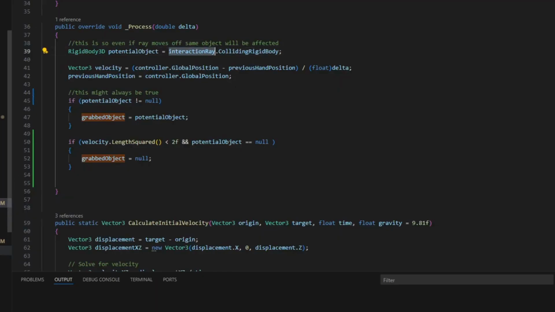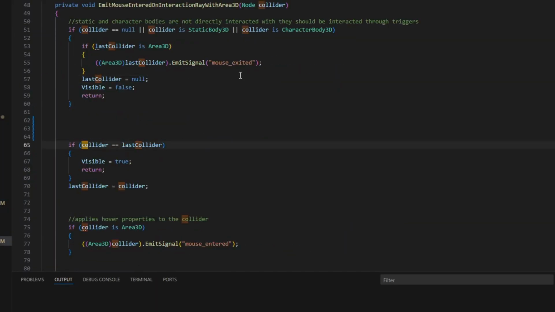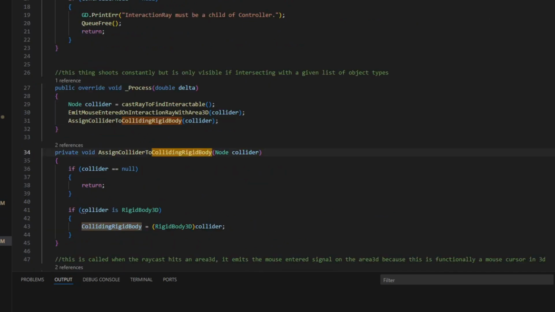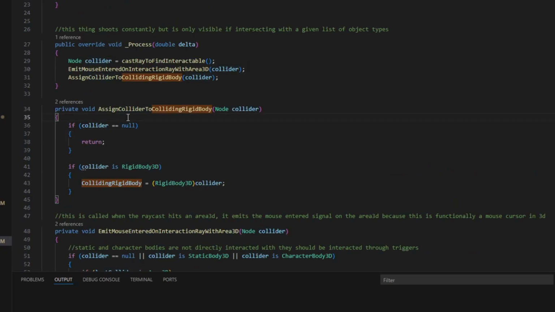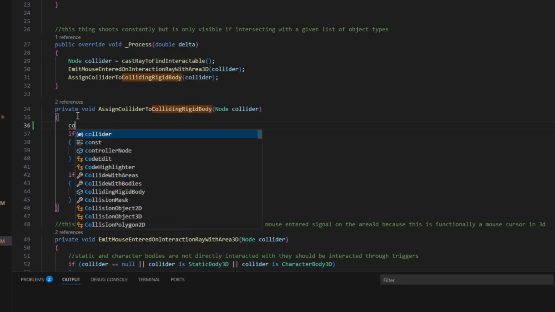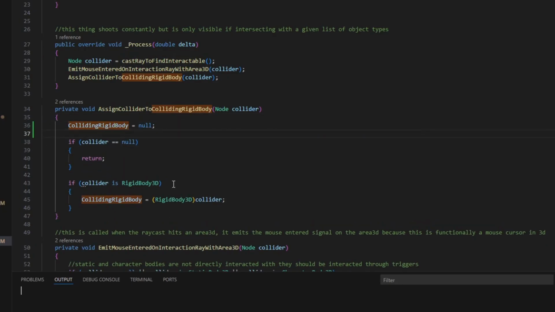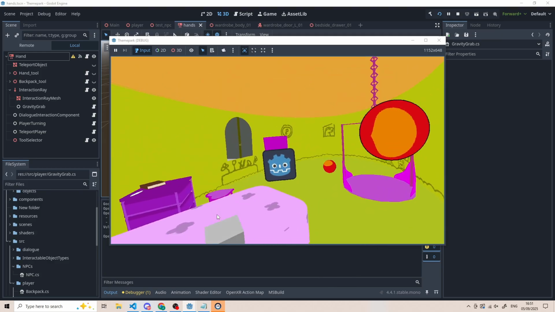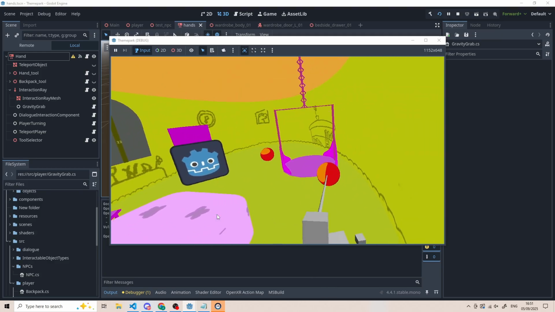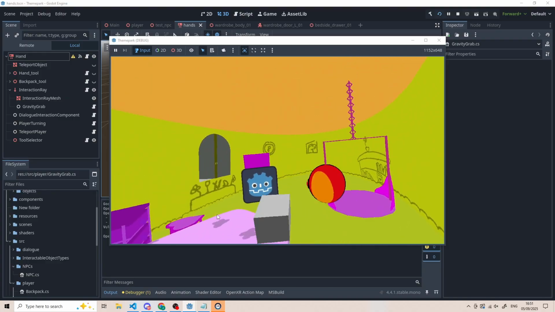I suspected that the error was coming from the interaction ray that the long-range grab mechanic uses to get the rigid body data. In the function that assigns the rigid body in the interaction ray code, there is no unassignment of that data, and then I knew the source of the error and fixed it. Here you can see the mechanic working as intended, coming to my hand when I point at it and press trigger, but not when I point away and press trigger.